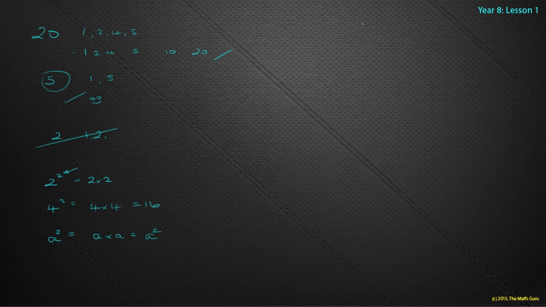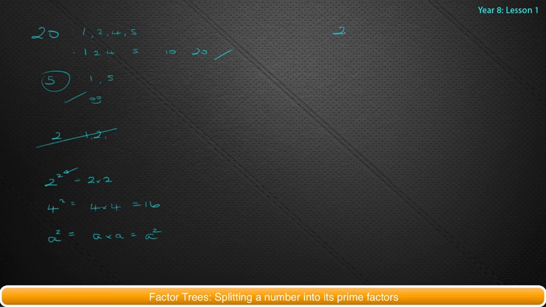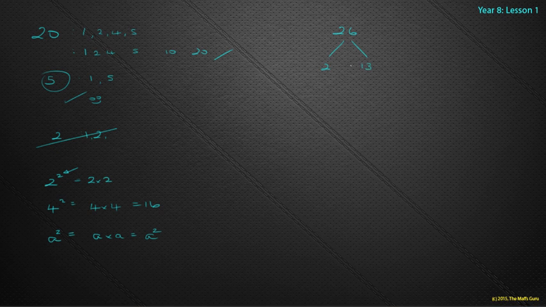We know about factor trees, all right? So if I have 26 as a factor tree, I will write that as 2 and 13. Can I go any further? Well, actually, no, not in this case, because 2 is a prime number, as is 13. So I could write 26 as 2 times 13. Let's think of something a little bit more complicated. Let's have the number, maybe 64.